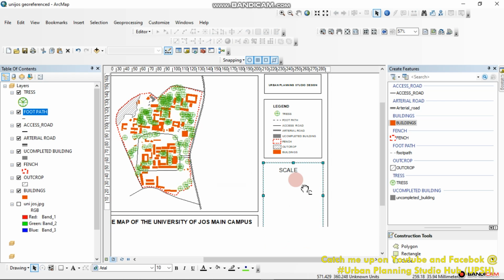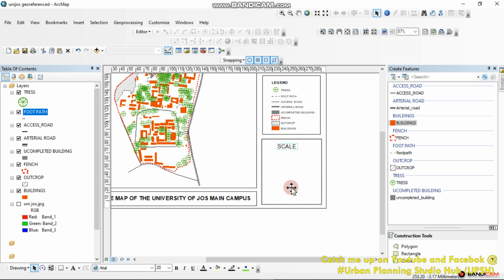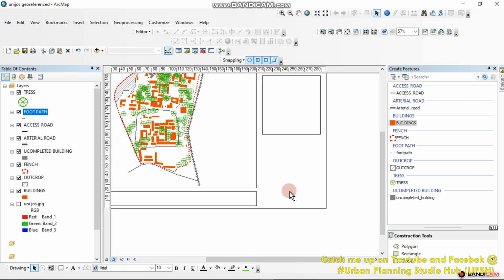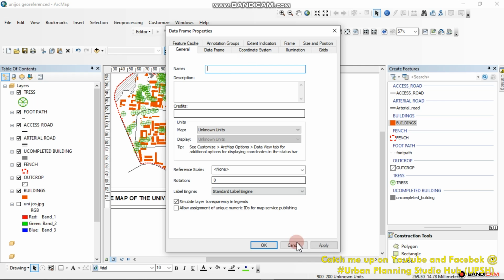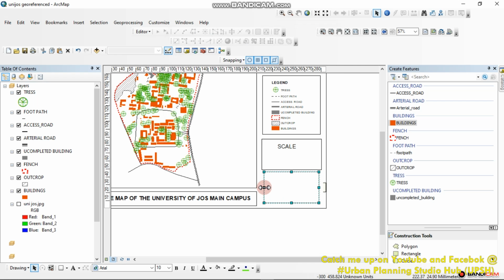Okay, maybe we'll have to include our date too. This one should be able to take scale. Come to insert, add data frame, you right click, go to property, and you erase the name.